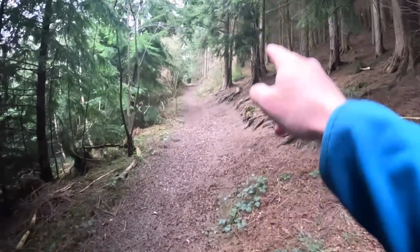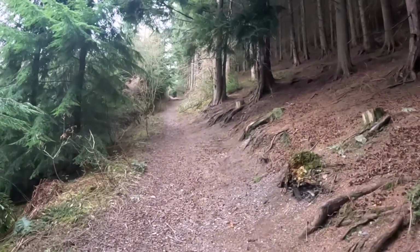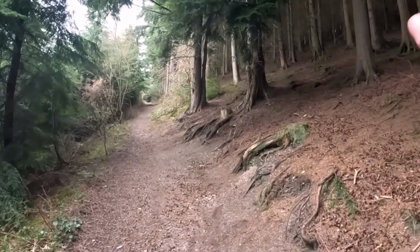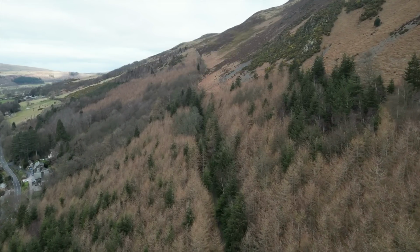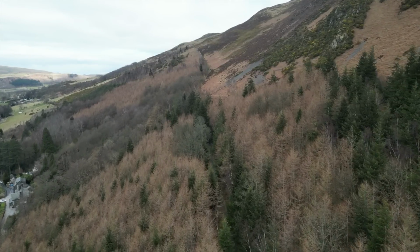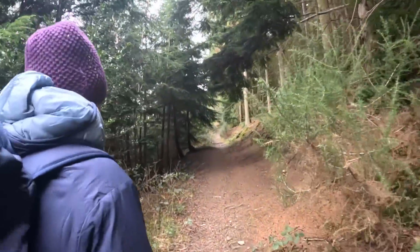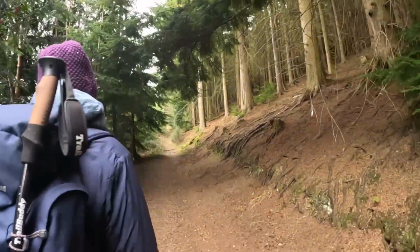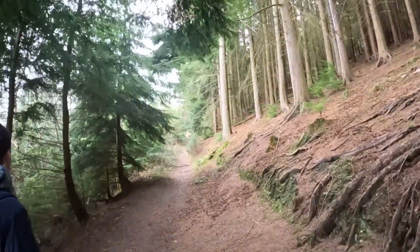Right, so we're going up here, and then we'll head up onto Ullock Pike. When we hit the ridge, then you'll see a great view of Skiddaw. This side is quite quiet because most people are going up Dodd, which we'll get to a little bit later on. So picking up Ullock Pike, up to Carlside, then all the way down to Dodd.